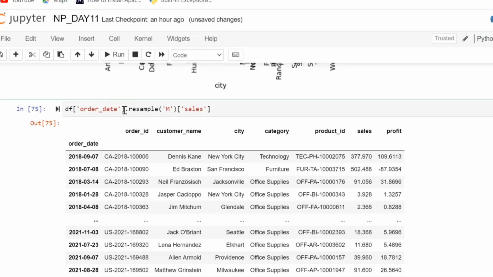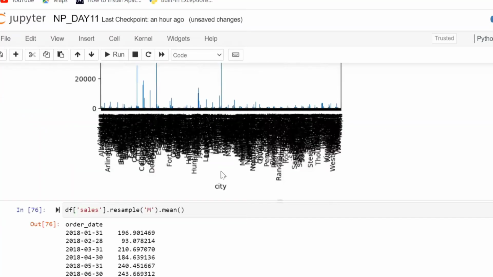It is already there actually. Order date is not a column, it's an index. So I can just say DF dot resample. Sorry, my bad. I have to pass sales here. And then I have to say dot mean. I'll just explain how it works.